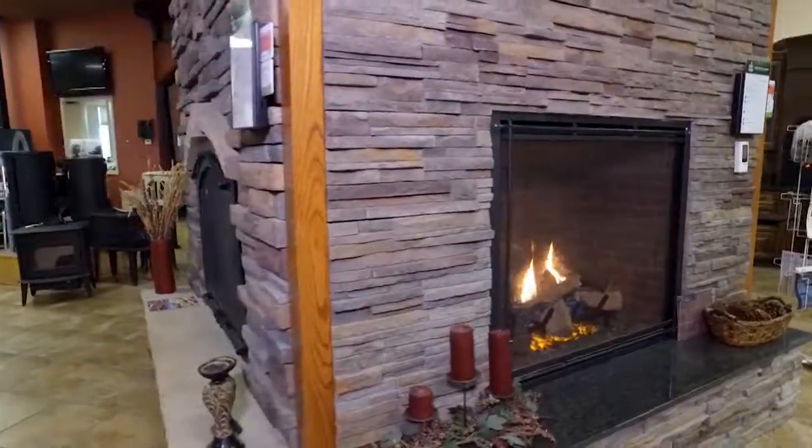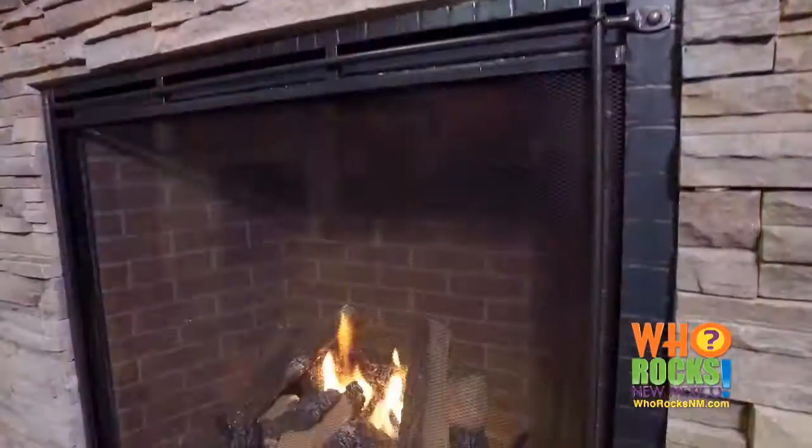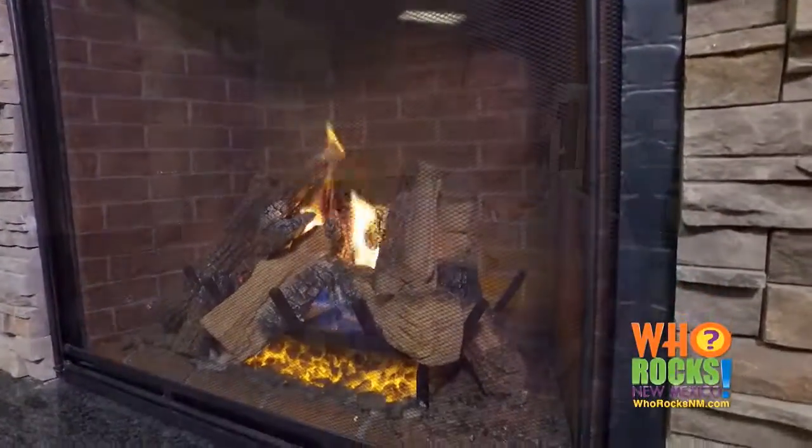In the beginning it was just simple wood-burning fireplaces, and so the product offering has really expanded a lot over that time. With the invention of direct vent gas fireplaces, which are very highly efficient fireplaces that don't use any room air for combustion, they've really been able to come up with a lot of different things.